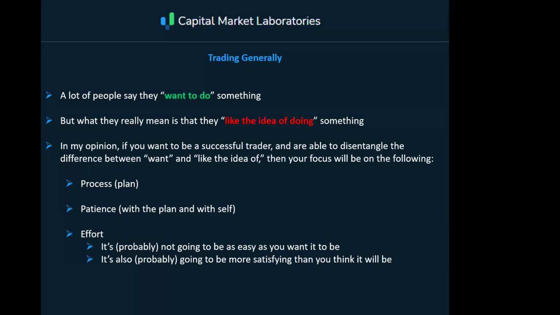So know the difference about wanting to do something and liking the idea of something. It's okay to like the idea of doing things, to have daydreams and to not really pursue them. God bless you. I certainly have them. But if that's what you think about trading, like, man, I just have these dreams about trading and being so successful, this would be awesome, and you never really do anything about it, then that's fine. Don't start committing capital to it because you're going to lose your money. And that wonderful daydream you had is going to ruin your life.